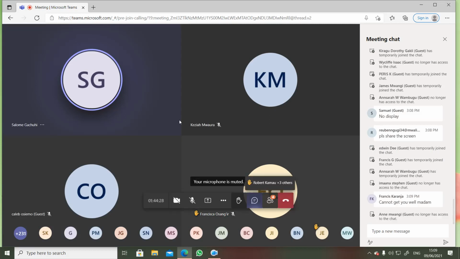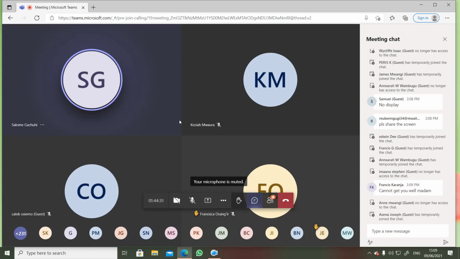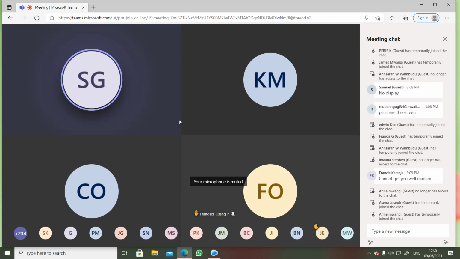The next thing we are going to do is look at the areas the government has focused on in ICT integration. We are supposed to discuss 5 areas the government has focused on in ICT integration. You can respond to that. Maybe you can even Google that question. You can get it from there.